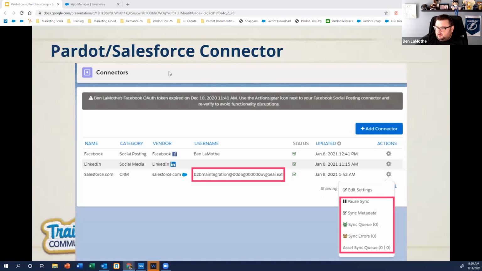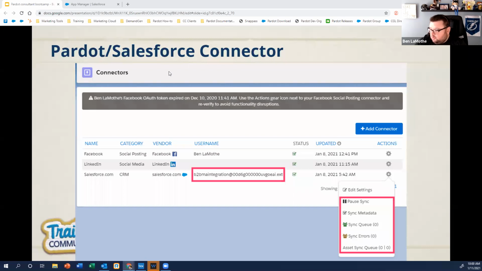So this is the Pardot Salesforce connector. This is something that you're going to want to be very familiar with: the pros, what it is, what's involved with it. I've highlighted both the username here, which is the one that comes provisioned automatically once you set up connected campaigns, and also the different settings that exist, like pausing sync, which is part of the V2 connector. Some of you are probably familiar with the V1 versus V2 connector. The V2 connector enables the ability to pause the sync. Previously, the V1 connector was just a stop. So this is a pause and then a re-enable.